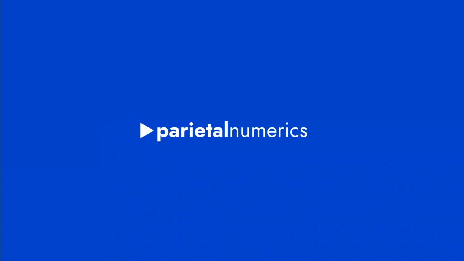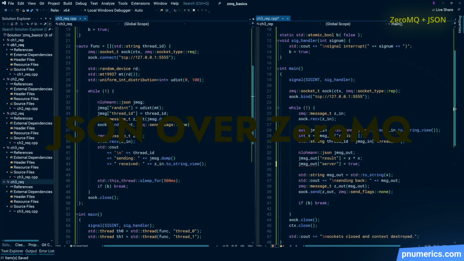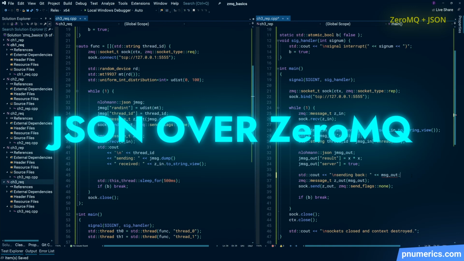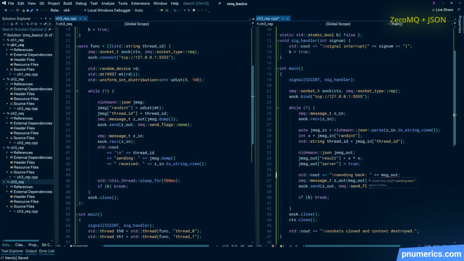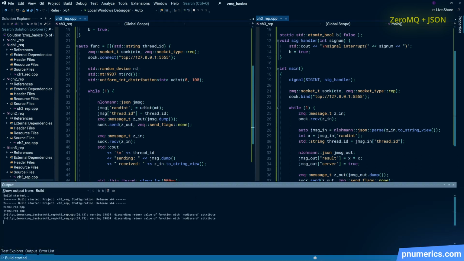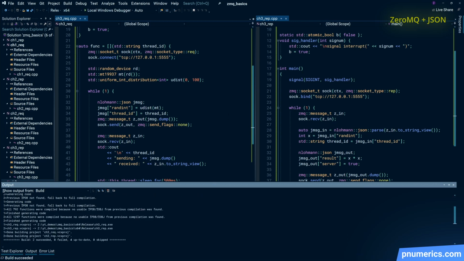A very quick word on JSON. Going forward, we are going to be sending messages back and forth using JSON. Actually, we'll be sending strings, but in the applications themselves on both sides, we're going to take JSON objects and either parse them from the ZeroMQ buffers or turn them into ZeroMQ buffers. And it's really quite straightforward. You can observe how that's done on the sending side and how it's parsed on the receiving side.